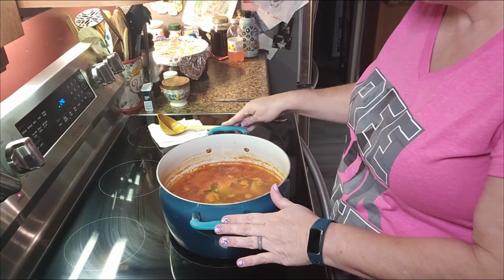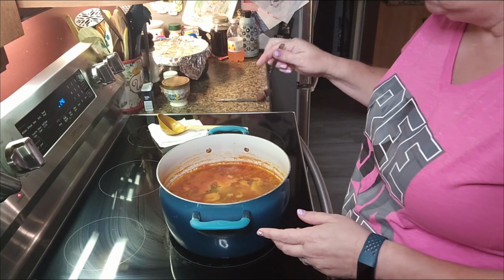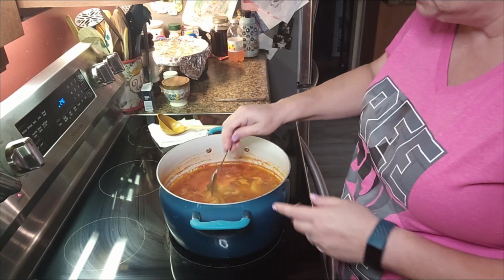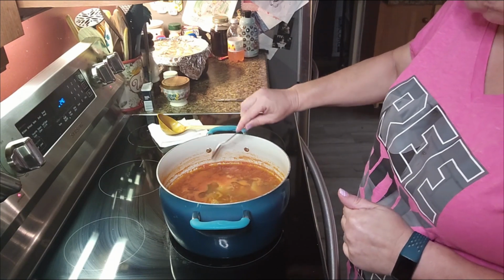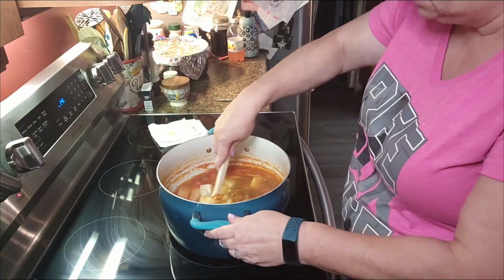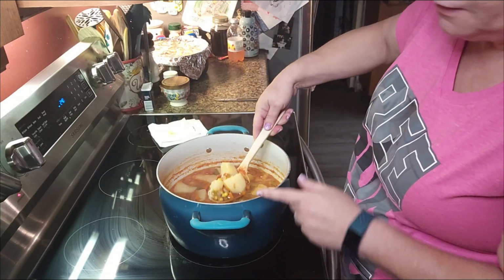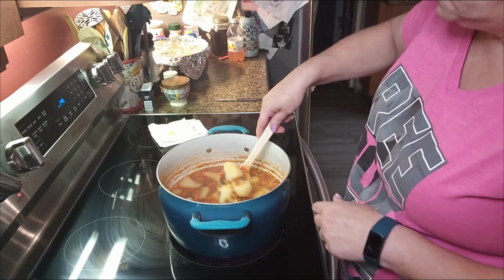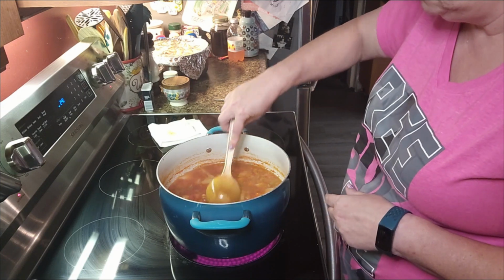Alright, y'all. This has been sitting here for a little over 2 hours. It's 2:40 now in the afternoon, and you can see how much it's cooked down. We started off up here, so it's cooked down quite a bit. I'm going to stir it up just a little bit. We're going to check our seasonings. As you can see, those potatoes are not mushy at all. They're still holding up good. Our soup's getting a little thicker.